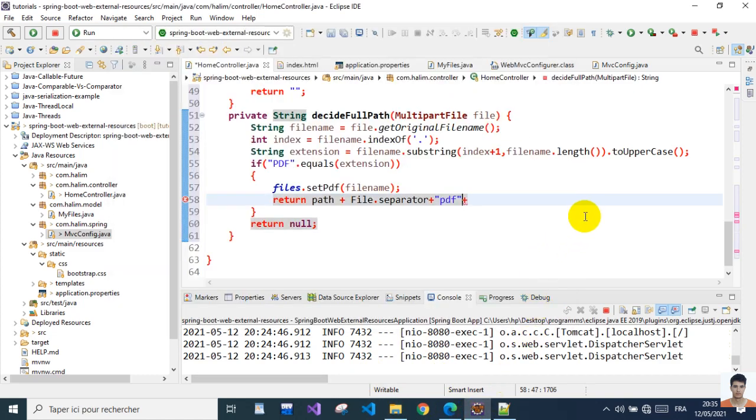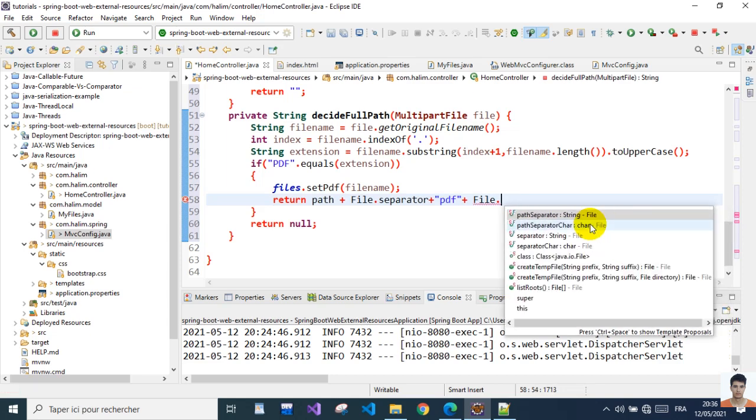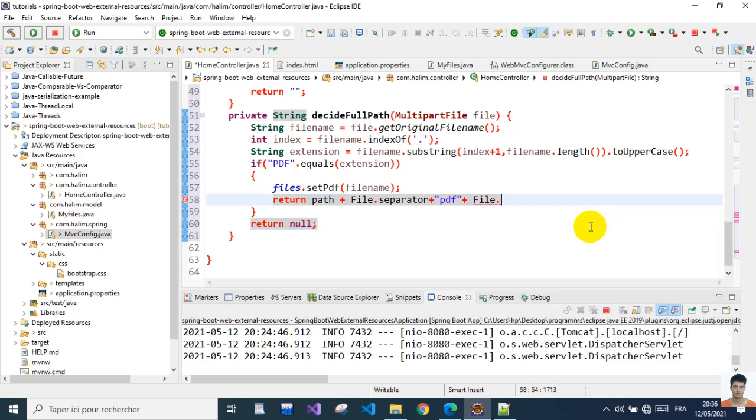Then PDF, and then another file separator, then file name.